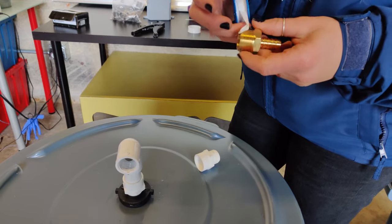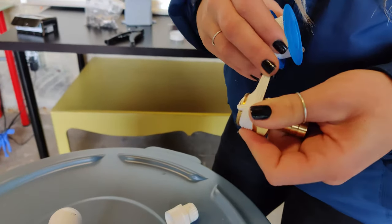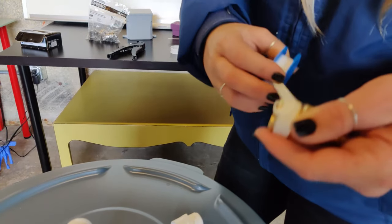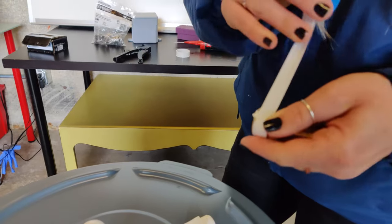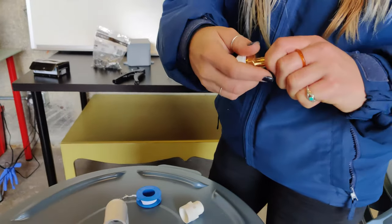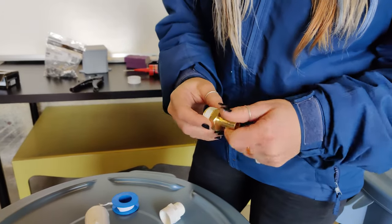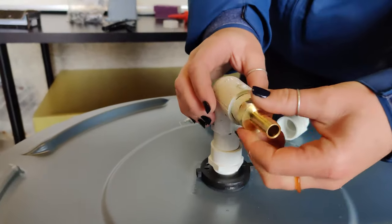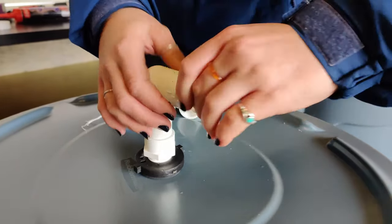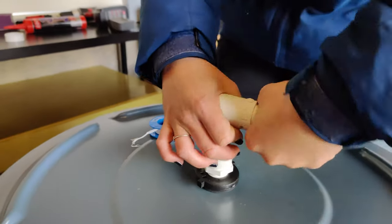This tape is really easy to work with and is not very adhesive, but it sticks. So just wrap it around a few times until you feel like it's a sufficient amount to provide a tight seal. And when you feel confident, you can just rip it off. Kind of smooth everything down, make sure it's all stuck to each other. And put it in. And the purpose of this is to provide a tighter seal to prevent any potential leakage.